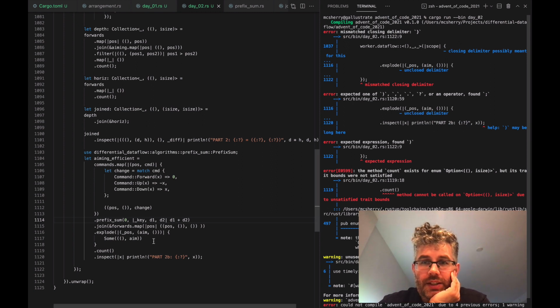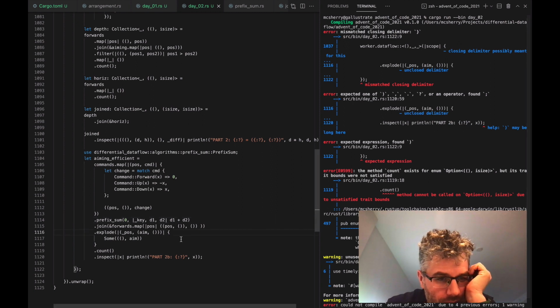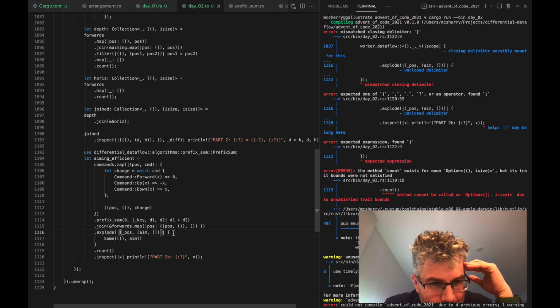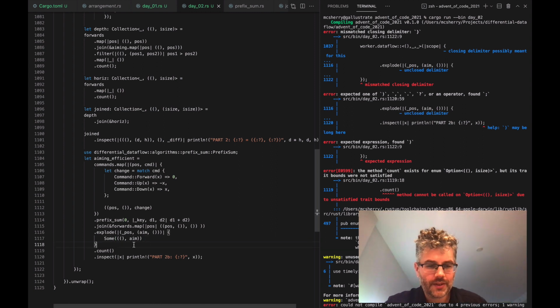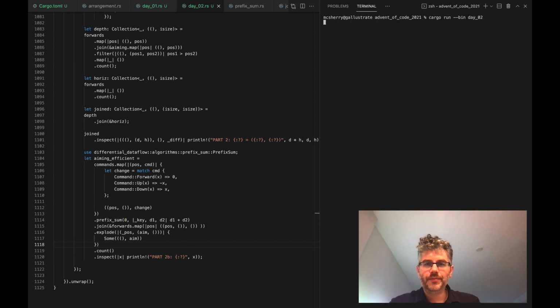So it looks like there's an explode maybe with an unclosed delimiter. What a nightmare reading all this stuff. These all match here. Some. Oh yeah. Well, no, I take that back. 1, 2, 3. 1, 2. Jeez. Yeah. Okay. Just needed to close it after the curly braces. Put a closing thing around it.